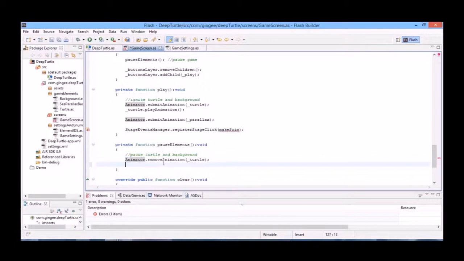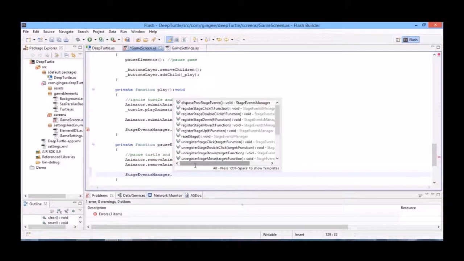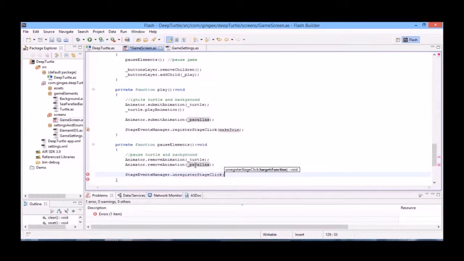And animator.removeAnimation parallax. Of course, we'll also have to remove our event listener that listens for the mouse clicks. StageEventsManager.unregister stage click, makeSwim.